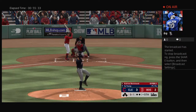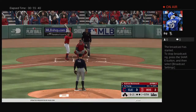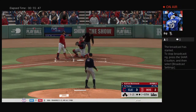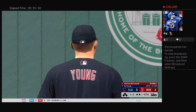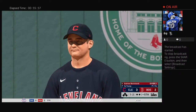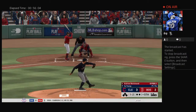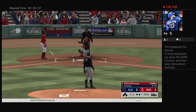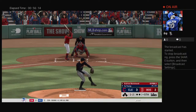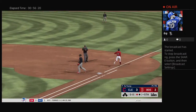On its way is pitch number 75. Oh, and he's really getting the better of him now. It's strike 2. Shooting for that low inside corner, but he missed with it. 1-2. Well, there's the classic 0-2 wasted fastball. Not even close to the zone. We'll see what he throws on the next pitch. That misses, and we're even at 2-2. Swinging bunt out in front of the plate. Throws in time, and that's out number 1.